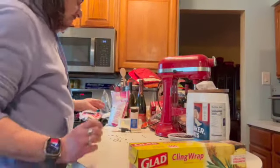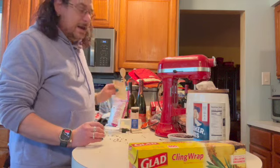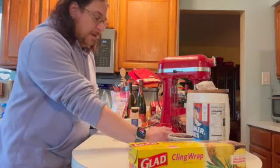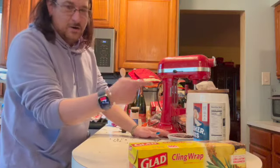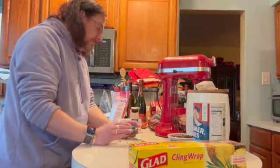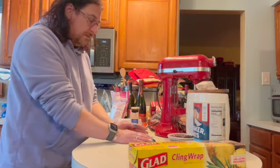In about a half an hour from now is when you can go ahead and start preheating your oven. You want to preheat your oven to 350 degrees, because these cookies are going to bake for 20 minutes in a 350 degree oven.